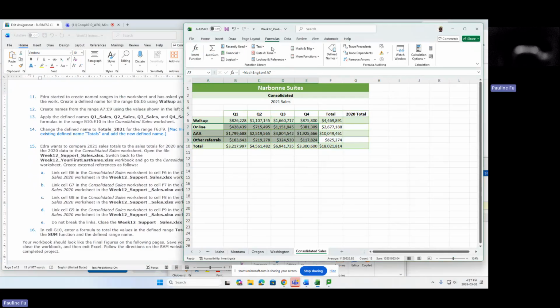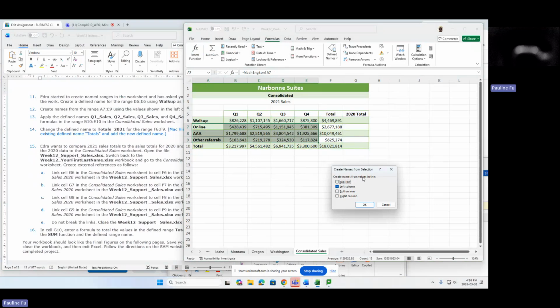Click Formulas. And then down pointing arrow for Define Names. Then Create from Selection. Make sure Left column is selected.